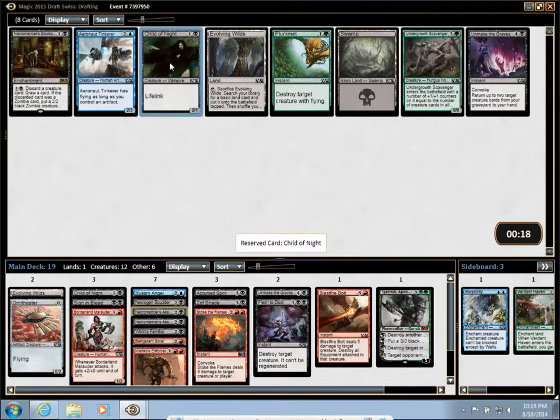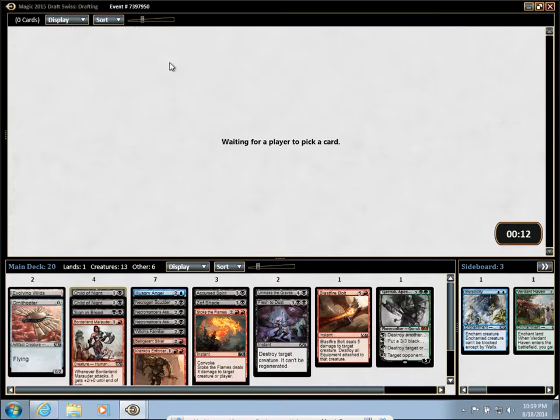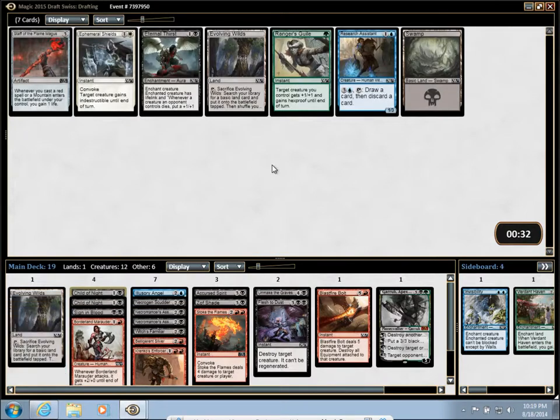Could take another Evolving Wilds. I don't think I really want two of them, though. I only have two 2-drops, and if I do want to be aggressive, we'll take another one. I'm going to put this one Thoughter in the sideboard, since that's where it really belongs.